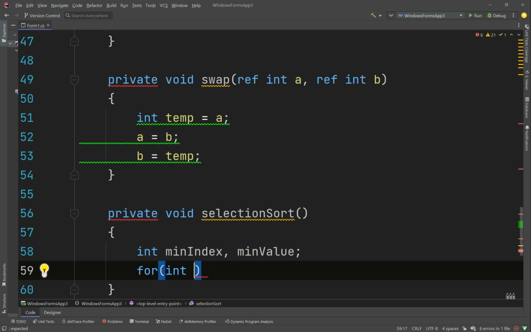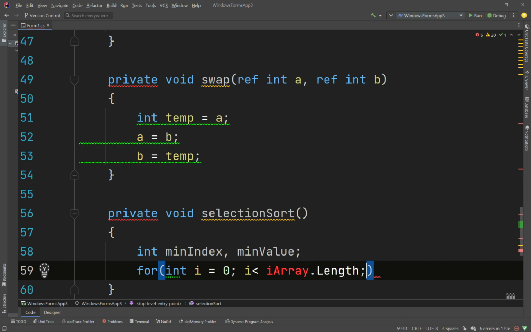Excuse me, I'm going to swap out this word for I. So int I points to 0, I is less than I array, why is it called I array? I think because it's an int array. Let's just go with I array dot length.